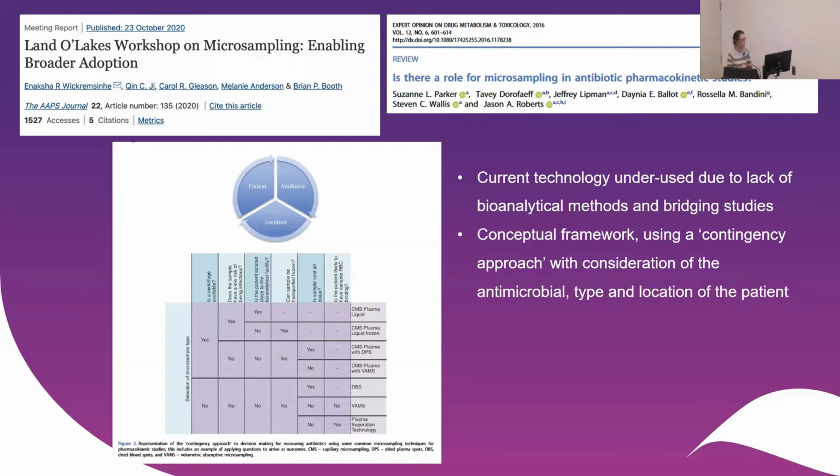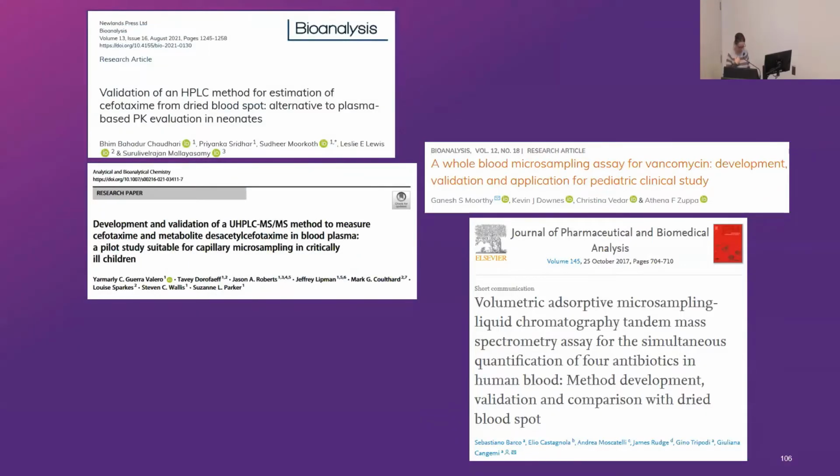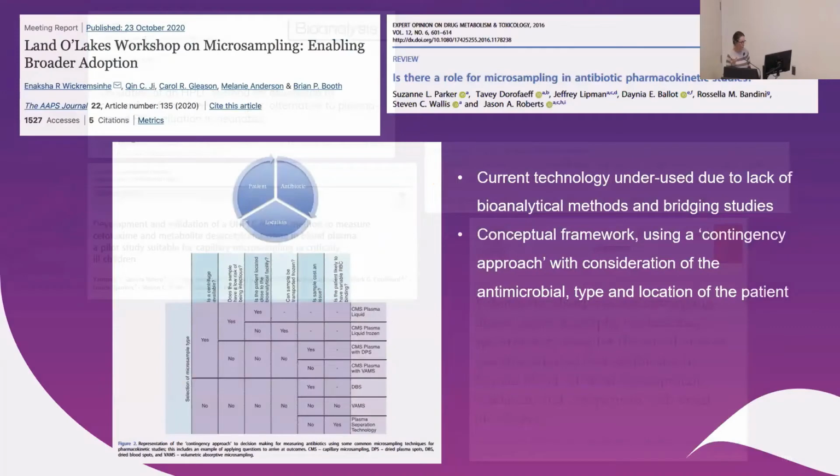And I also have a paper that was just published recently in 2020, because this is a more recent understanding of microsampling, which is where they're trying to enable broader adoption of microsampling into clinical studies. And I'll talk a little bit more about where we now see microsampling in these PK studies. So from things that were slowing the uptake of microsampling was a lack of bioanalytical methods and then bridging studies or correlative studies to support the use of them.